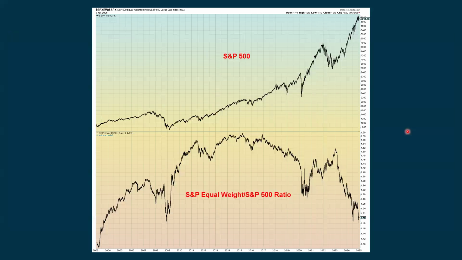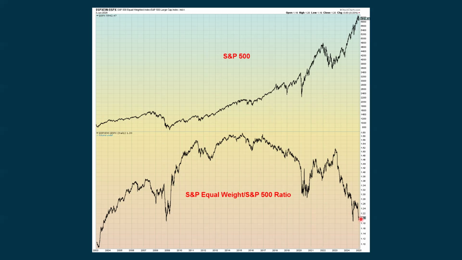Some broad market measures, we keep an eye on the relationship between the S&P 500, which is a weighted index, and then those same stocks are measured on an equal weight, where all the stocks are counted the same, and we do a ratio between the two. When this is going down, that means the equal weight is underperforming. To say it another way, that means the really big stocks, they're really leading the market. Well, we've been coming down here as the equal weight's been underperforming, but the bigger stocks have been holding up a bit better. They've been pulling back too, but they've been staying together a little bit.